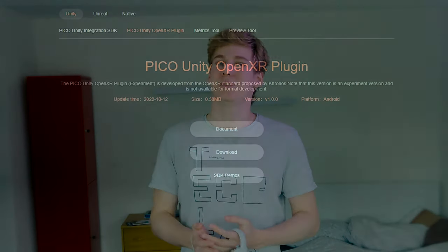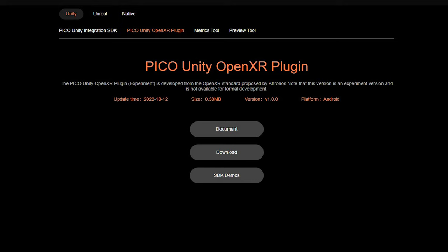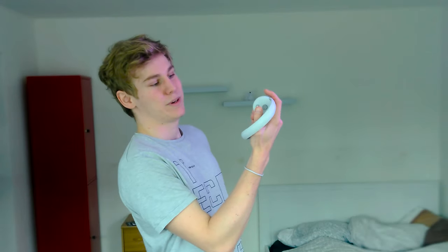I got the headset primarily for game development. At first it was a bit of a hassle to get started in Unity because you need to download the Pico SDK, and the input is handled differently than almost every other Unity plugin. There were some bugs with thumb recognition. But just a few days ago, alongside the SideQuest announcement, OpenXR now works in Unity for Pico devices. Now you can just check Pico support in OpenXR, build it, and it works flawlessly with Unity inputs. Props to Pico for figuring this out — it really helps development, and now I can use all my headsets for my new game.